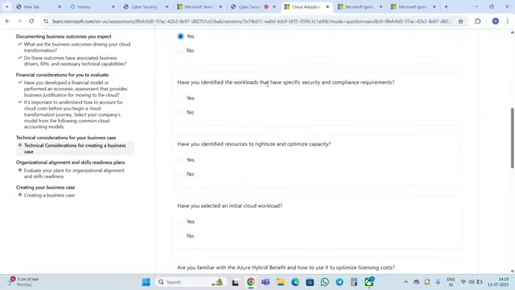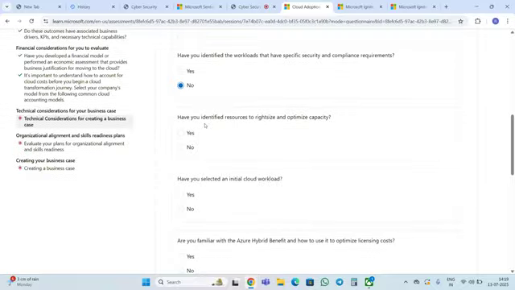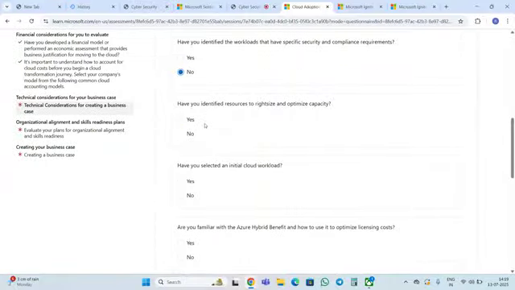Then have you identified workloads that have specific security and compliance requirements? No. I think after a successful deployment, maybe we can have a compliance check on what is missing, and accordingly we can make it comply.